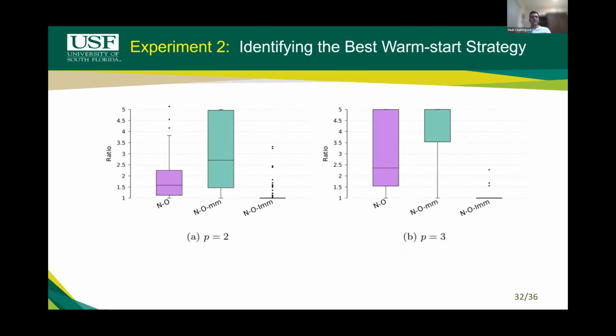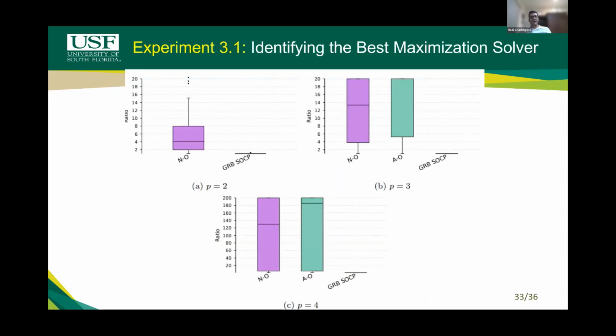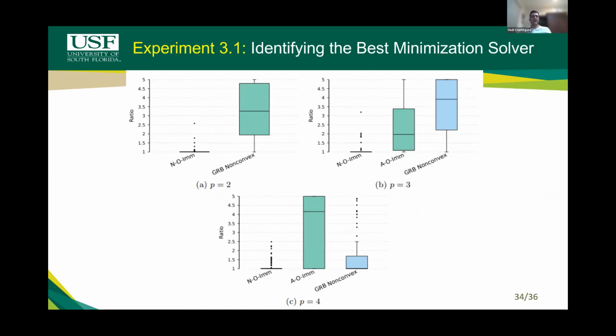The warm start strategy that I explained is also going to be effective in decreasing time. However, if P is small, in the case of maximization, the second order cone programming solver of Gurobi is always the best. So you cannot compete with that. For the case of minimization, however, using our approach is also beneficial when P is small, and you can see that it outperforms the Gurobi non-convex solver.